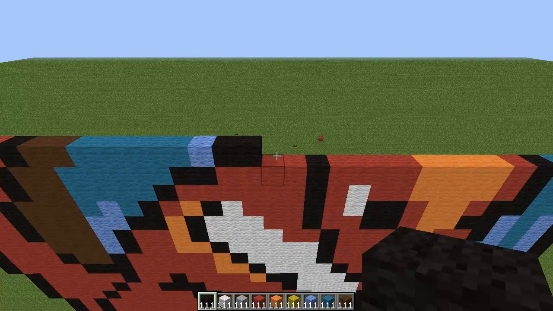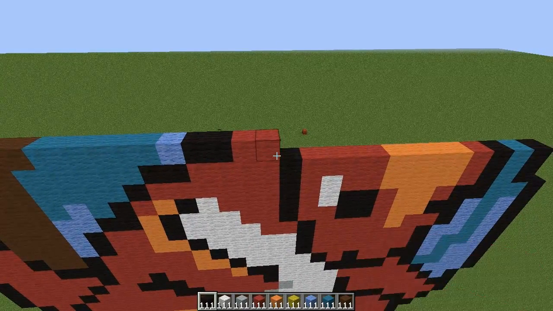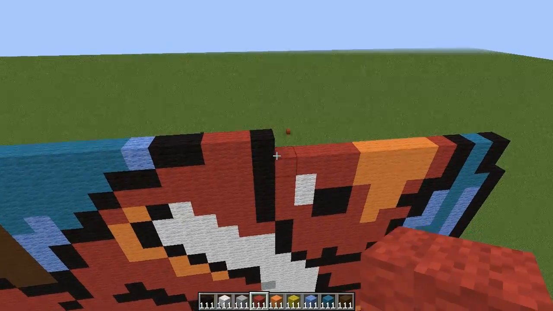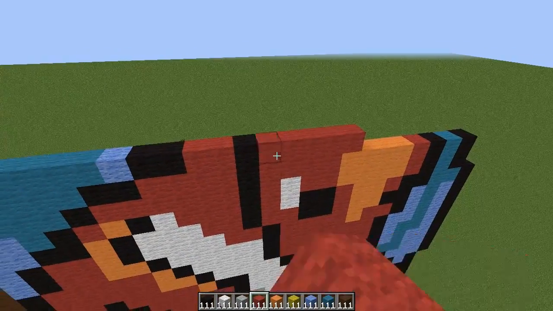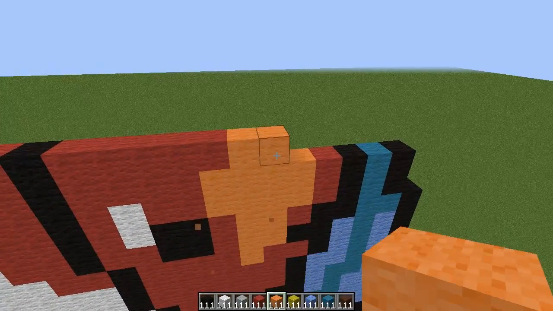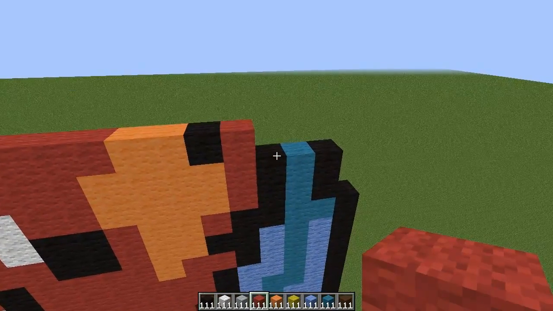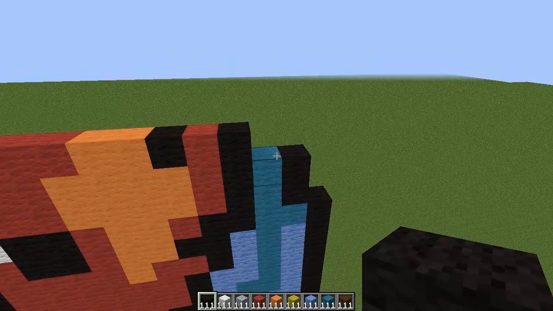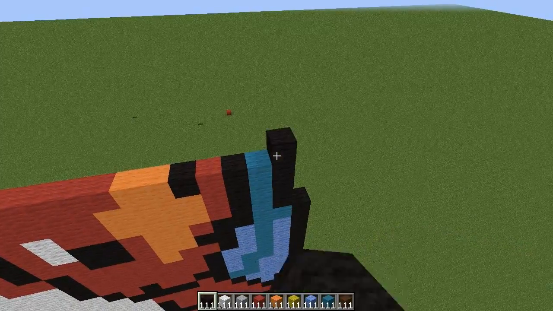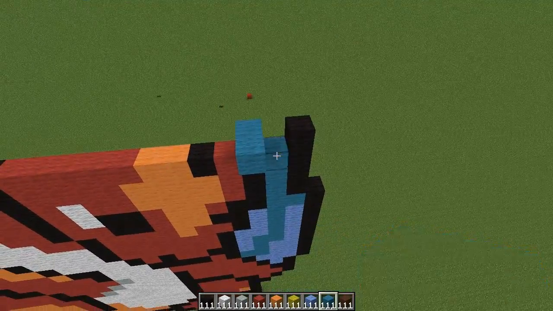And then 2 reds. Hopefully we're done with the reds soon. I'm just hating on the red, but it's true. It's annoying. Reds over until there. And then oranges. Whoops. A black, and then a red. And then a black. And then cyan, and then a black. And then on top of this black is another black. 2 cyan. Oops. Oh, shoot. Ultra fails.